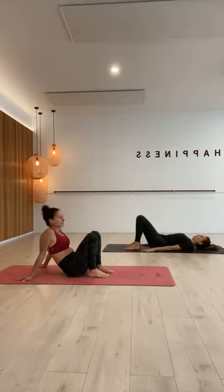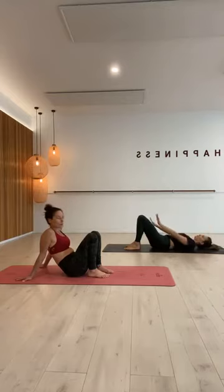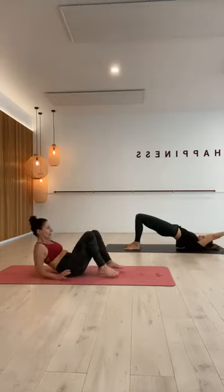So inhaling to lift the hips high. You can bring the arms overhead with you and just opening up the shoulders. And then exhaling, drawing the hips back down towards the ground, bringing the palms to frame your body. And just work with the breath. Do 5 or 6 times.